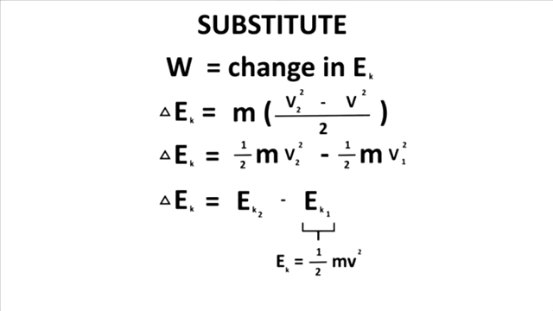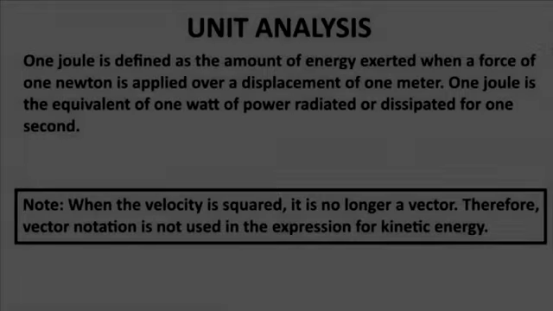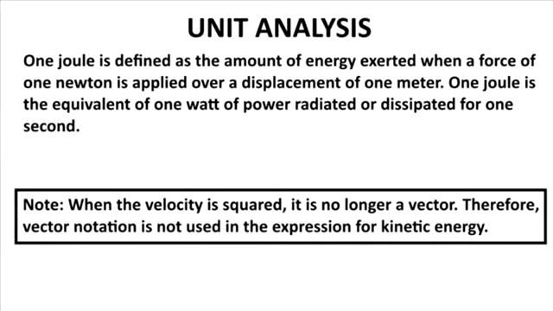So v2 squared minus v1 squared equals 2ad. Now we need to divide by 2 on both sides, and now we get v2 squared minus v1 squared over 2 equals ad. We can now substitute this into the work equation and solve it out. So work is equal to change in kinetic energy. So change in Ek equals 1/2 mass times v2 squared minus v1 squared.